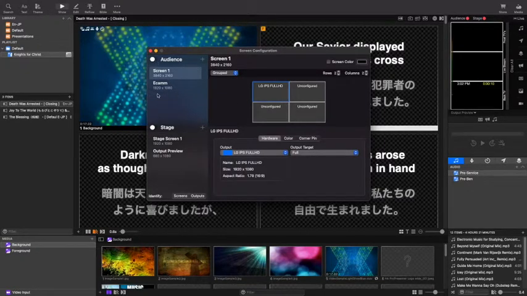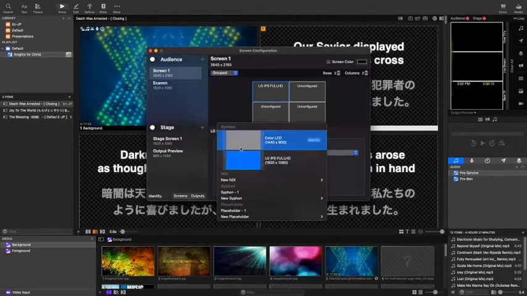Now currently I have my audience and stage screen turned off just for recording purposes, but normally they would be on. And so screen 1 would be our front TVs. I believe on the church computer I have it labeled front TV. And right here on output, there will be a list of, as you can see, 2 screens. And right now, these are mirrored, so they're kind of acting funny for ProPresenter to even work with. But you would select whichever one.